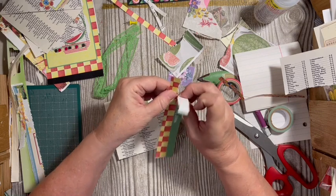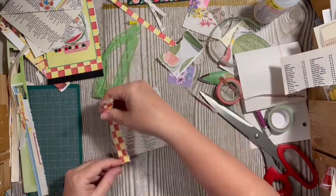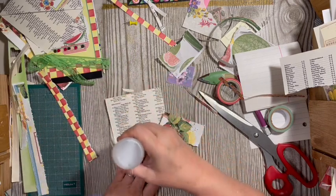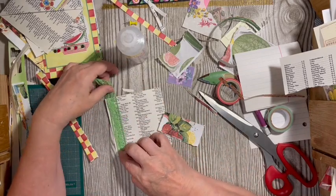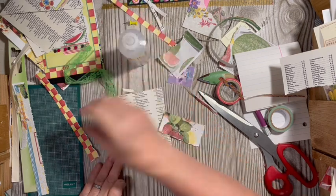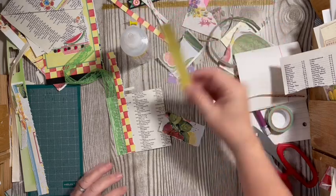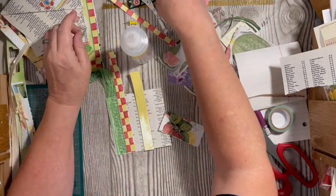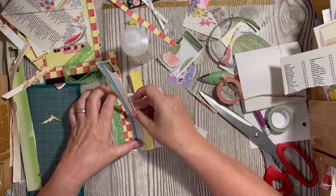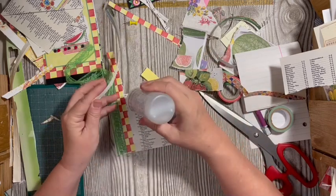okay, and this was from a desk calendar that I have called scrapbooking, and it'll have like 7 to 10, sometimes even 12 pages that all have to do with a theme. Ooh, let's go ahead, we're gonna put some of the green lace on here. Okay, so green lace. Then we'll do the checkered piece that's ripped on one side. Okay, then we have a yellow piece. Let's see. What else do we have? Sticking to things, we have a piece of this that's the blue. Okay, yeah, I like the piece of this that's blue.